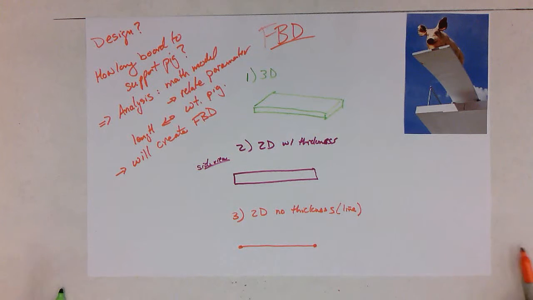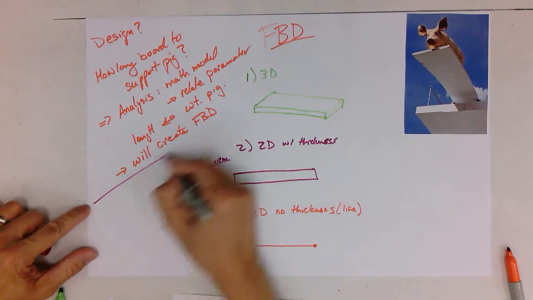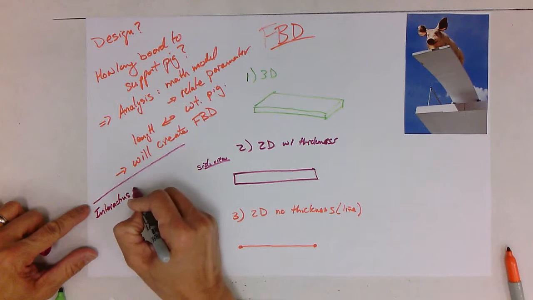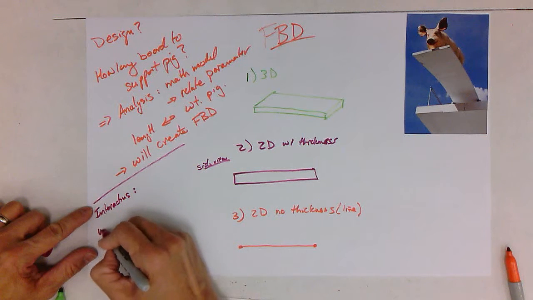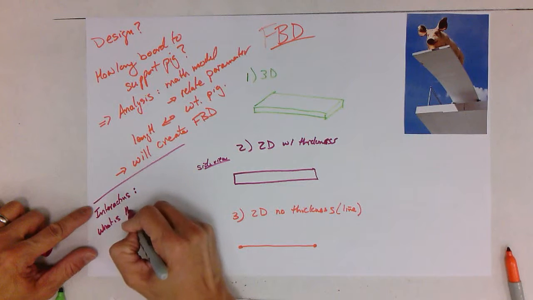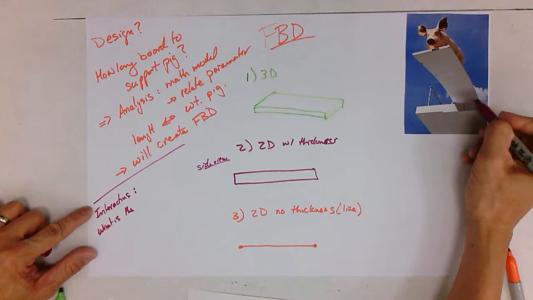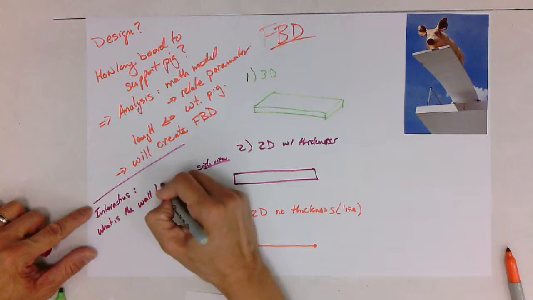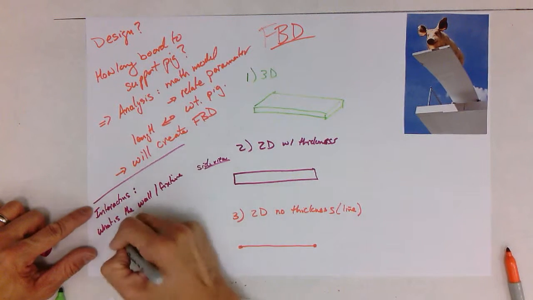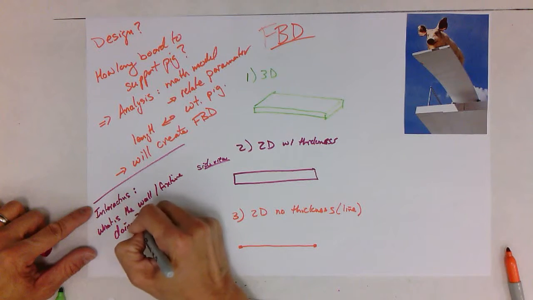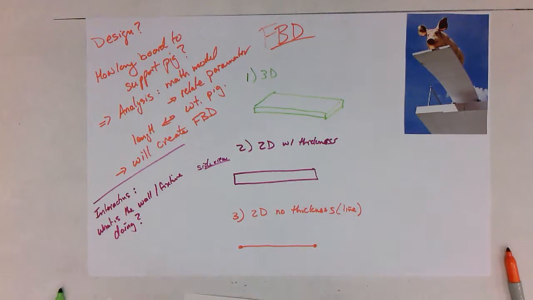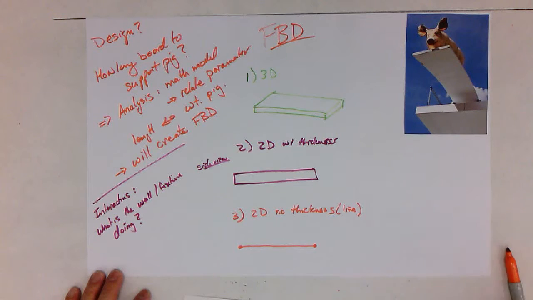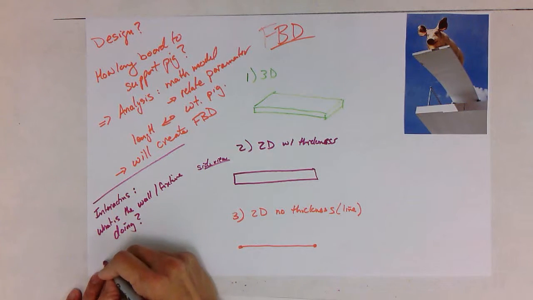So in this case, the biggest question you're going to have to ask yourself and answer for yourself is, what is the wall or what is the fixture doing? That's the fixed end where the board is attached to some structure. What is the wall, or I'll call it a wall or fixture, doing? We have to translate the actual physics of that structure here into some mathematical representation.